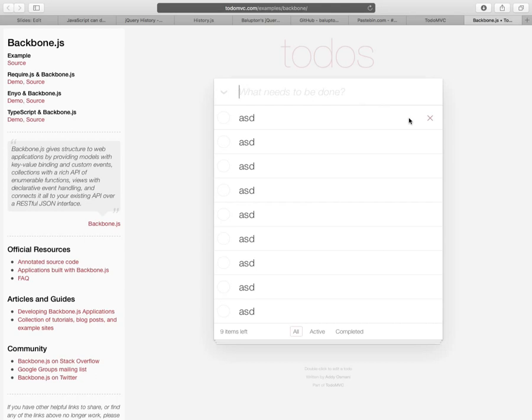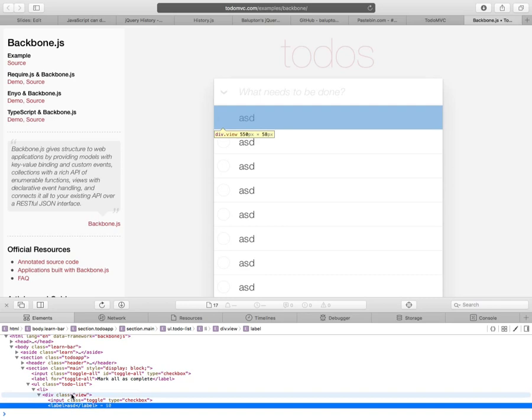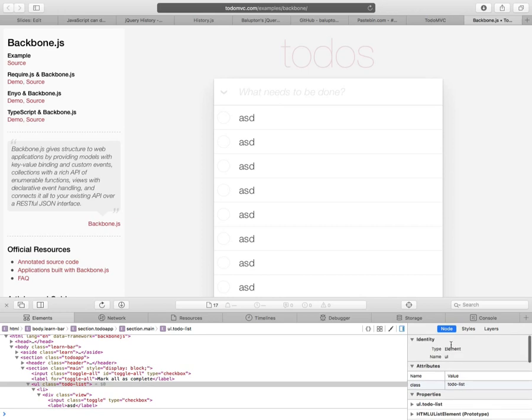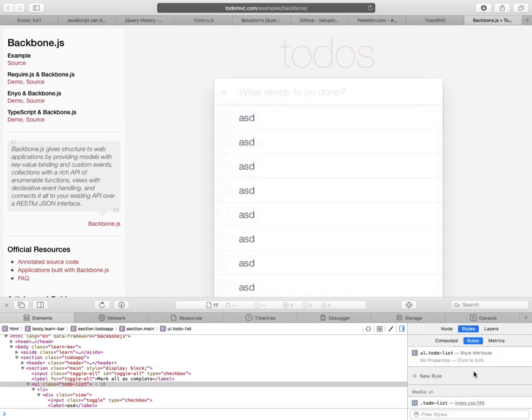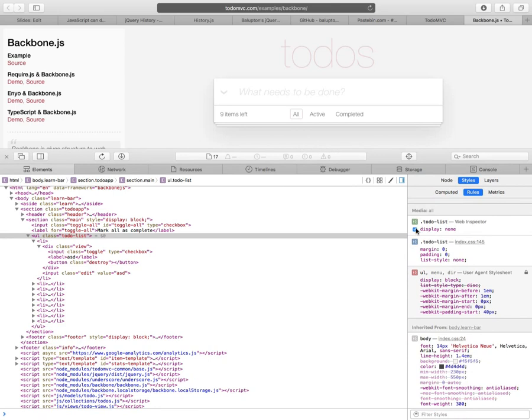Now, if you were good at Backbone, you would realize this and do performance optimization. What you would actually do is get the list and add a style, display none. All right, so I've just added the display none rule. So that's one paint. And now you can remove all of them from the DOM, and then inject them all back into the DOM. And you have two paints instead of as many paints as you think.